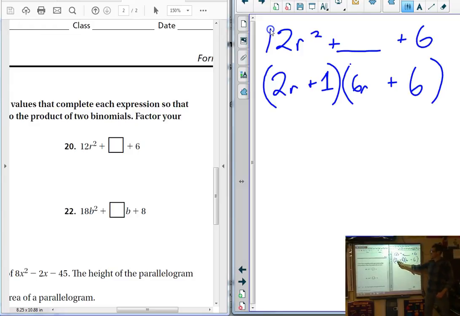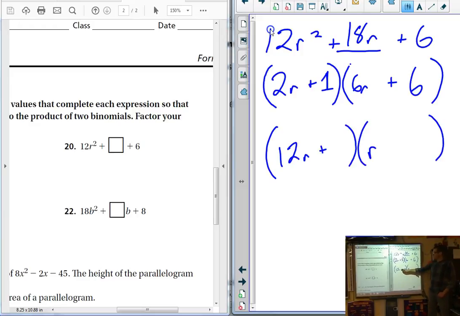So this gives me 12R. This gives me 6R, these. So I get 18R is an option. We could also, what if we did like 12R and just R? And then what if I did like 2 and 3? Or I could do -2 and -3. I could do -1 and -6. So there's a ton of options here. This would give me 36R plus another 2R, so that would give me 38R. I'm writing my formula.